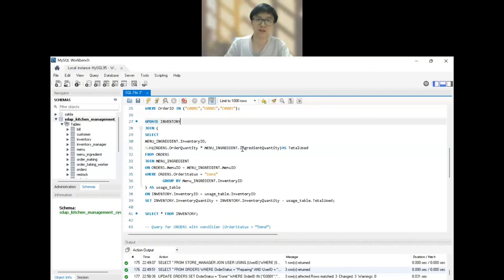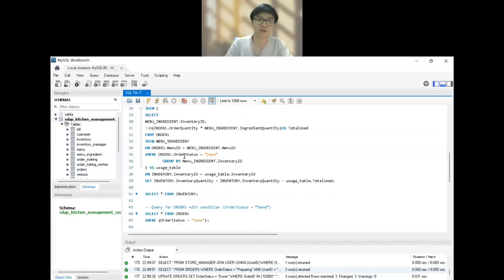This result will be stored in another temporary relation like total use. This data will come from the orders relation. We'll also use the menu ingredients, and then on orders, and also the menu ID from the orders relation will be equal to the menu ID from the menu ingredient relation.